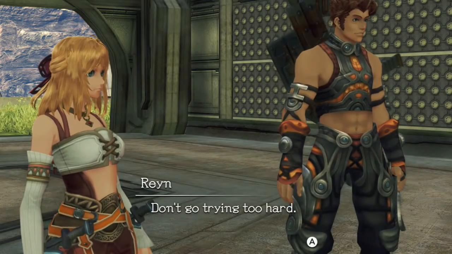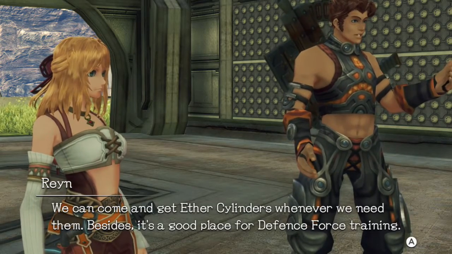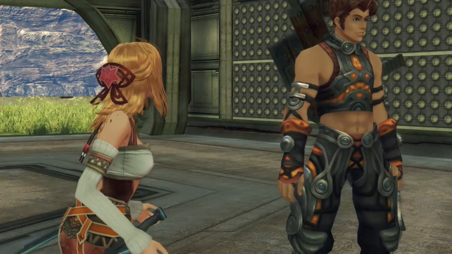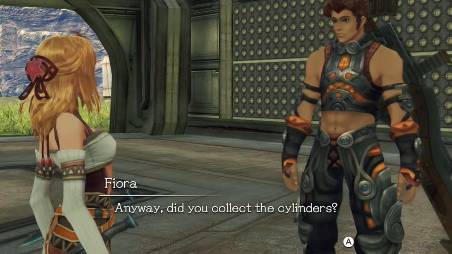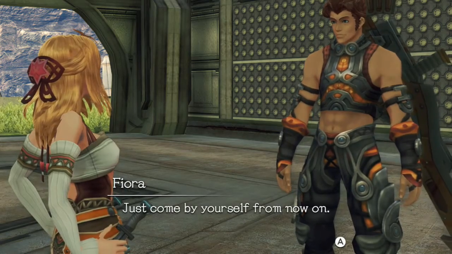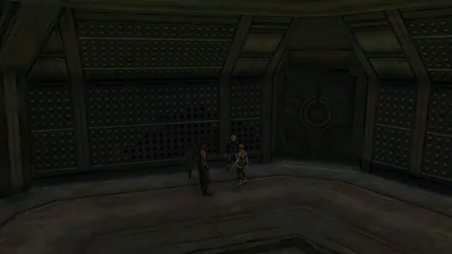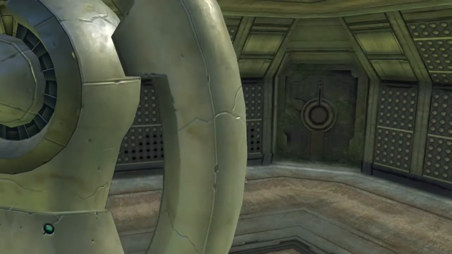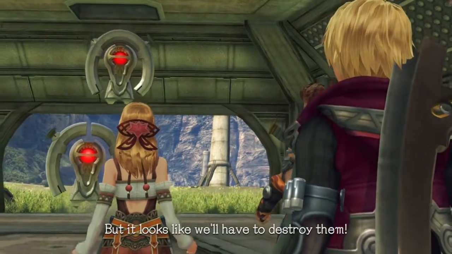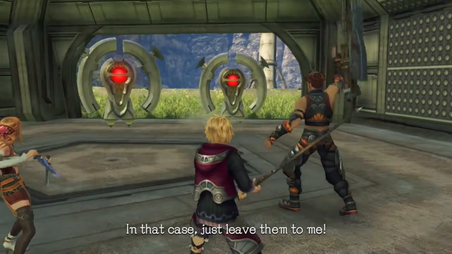Don't go trying too hard. We can come and get ether cylinders whenever we need them. Besides, it's a good place for Defense Force training. Yeah, so good that you didn't even want to come here without Shulk to back you up. Anyway, did you collect the cylinders? Yep, all done. Thanks. Just come by yourself from now on. Shh, be quiet. Are they Mekon? I don't know. But it looks like we'll have to destroy them. In that case, just leave them to me.